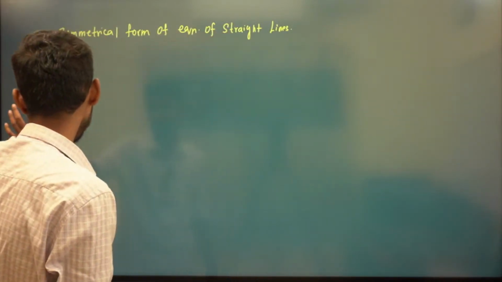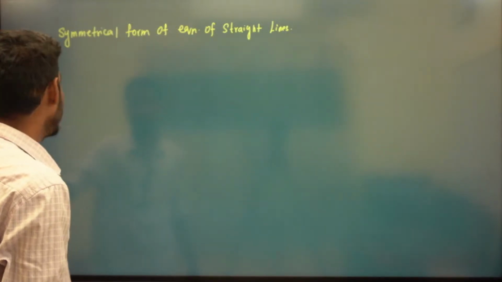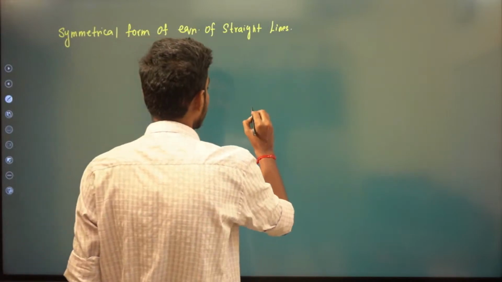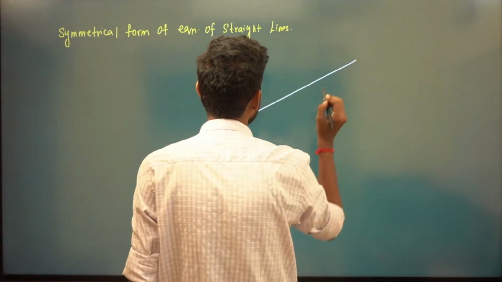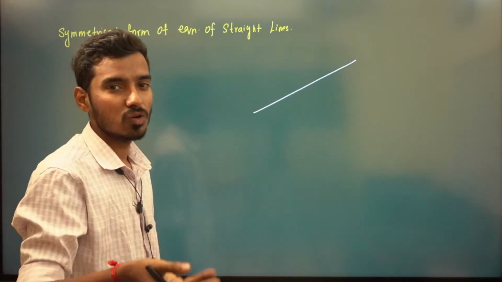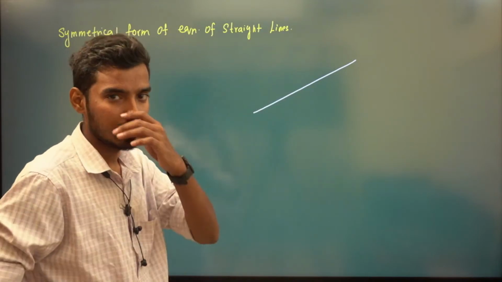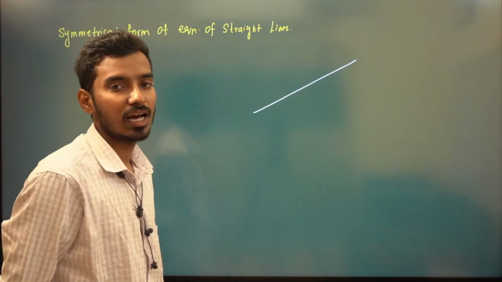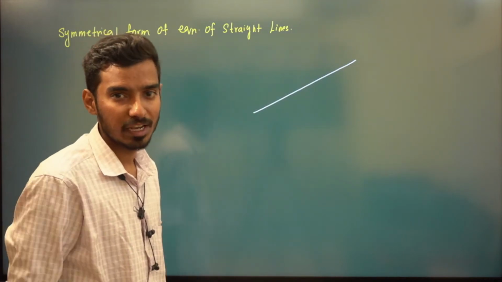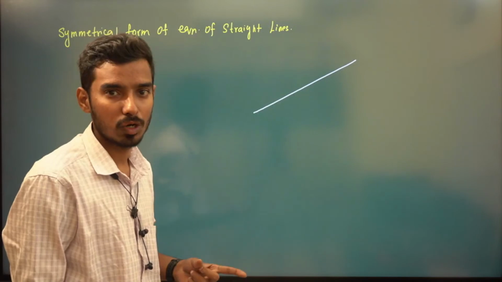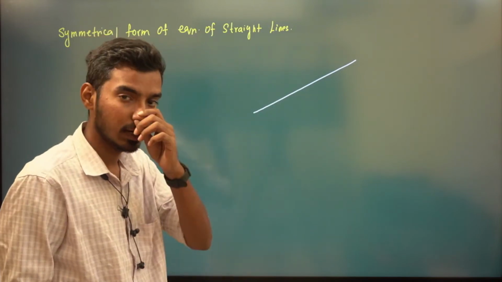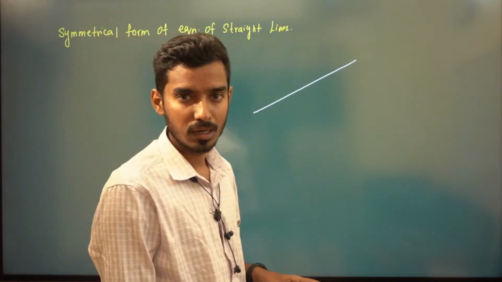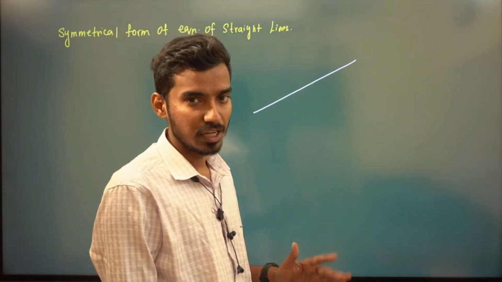First, we will define the equation of straight line in symmetrical form, right? Everything is in 3D only. In 2D, y is equal to mx plus c is the equation of line. There are many forms of equation of line, like y equals mx plus c and y minus y1 is equal to m into x minus x1, if you know one point and one slope. But that is in 2D. Here everything we are discussing is only in three dimensions, and everything will differ here.